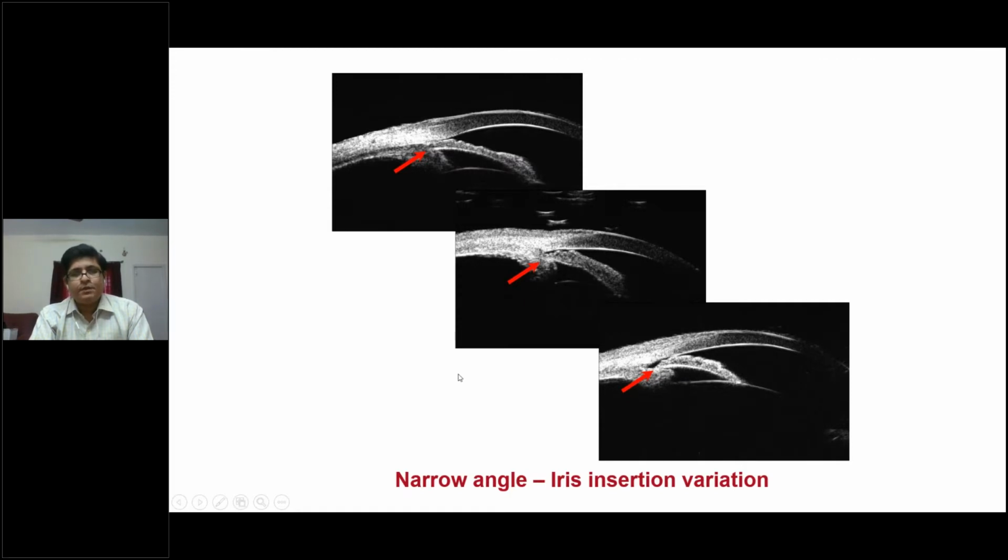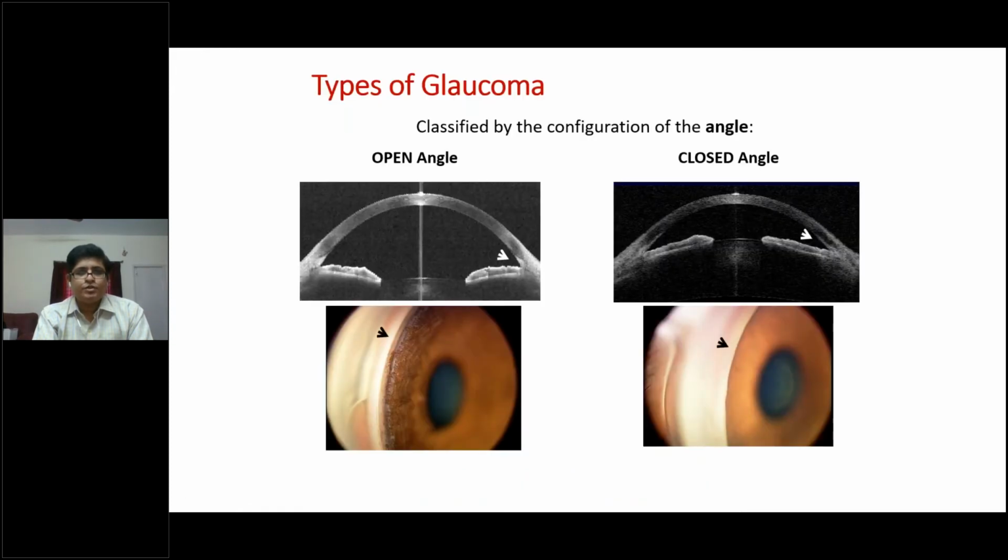Professor Mingguang He from China was trying to elucidate some results pertaining to the course of the disease using these insertions. You can see the posterior insertion to the ciliary body here, then mid insertion, and then at the tip, and they call them by different names, S shape, U shape, etc. So these are some interesting things which need further research into the course of these angle closure patients. And then came the anterior segment OCT.